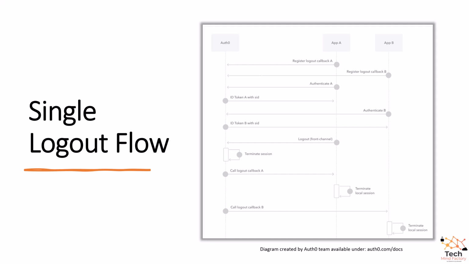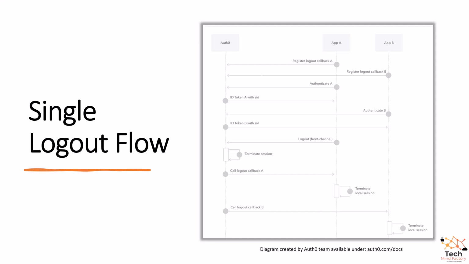And now, from the application B perspective, the user is also authenticating against Auth0, and again, Auth0 is returning an ID token with the sid claim, so the session ID. And now, in both applications, the user is authenticated. Okay, that's very important. So in applications A and B, we have an active authentication session.